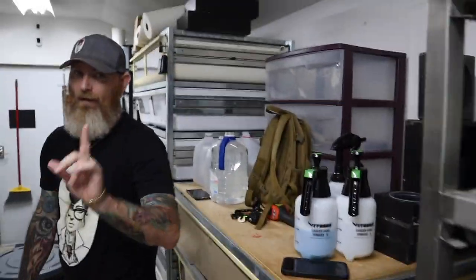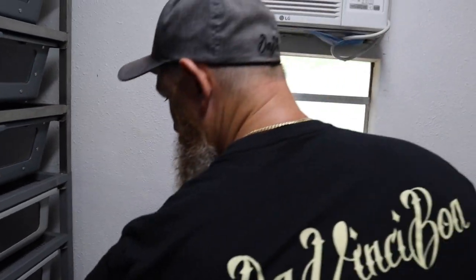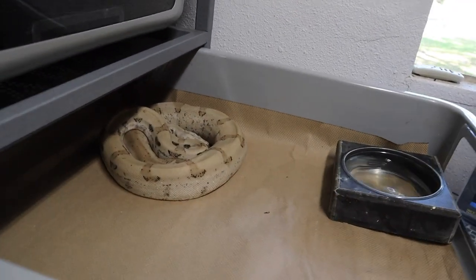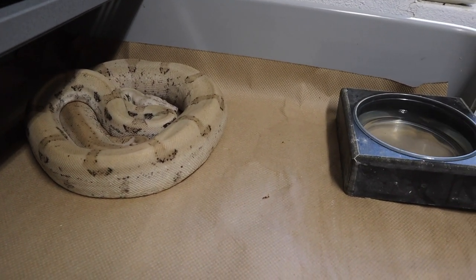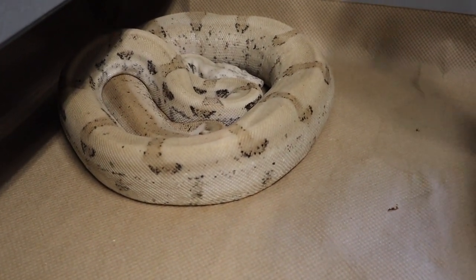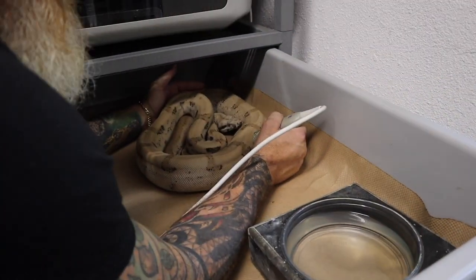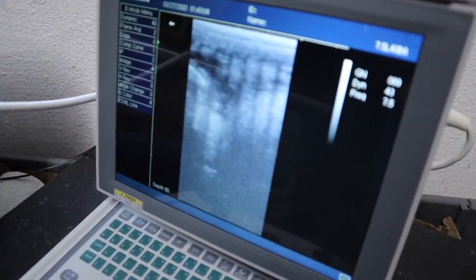So now we have the cookies and cream mama. These are just a few that are gravid — we don't want to disturb them too much. Let me turn this around and slide this over — that should work just fine. She's a first-time mama, and hopefully she's a good first-time mama.